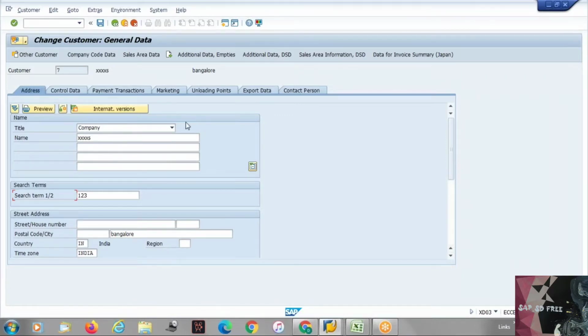Whenever in reporting you want to search for that customer, you can just enter TCS, which will guide you to the master data, because in the name field we maintain the full name, like Tata Consultancy Services. So you can search with a certain code name, let's say TCS, for Tata Consultancy Services. This is just an example to understand the fields.